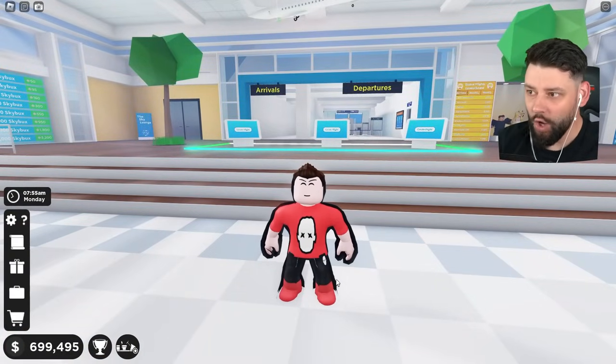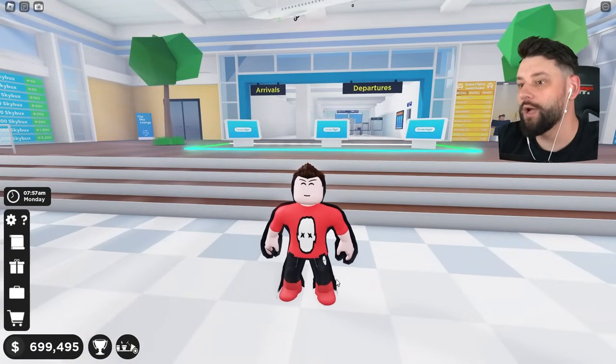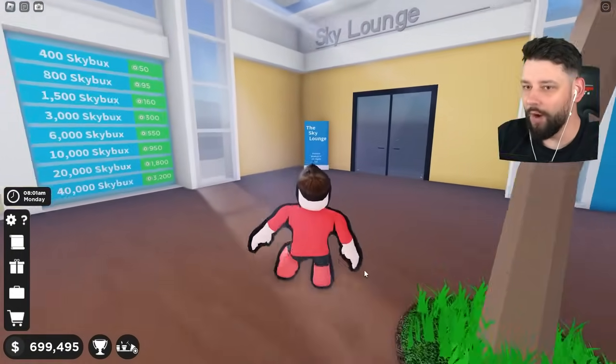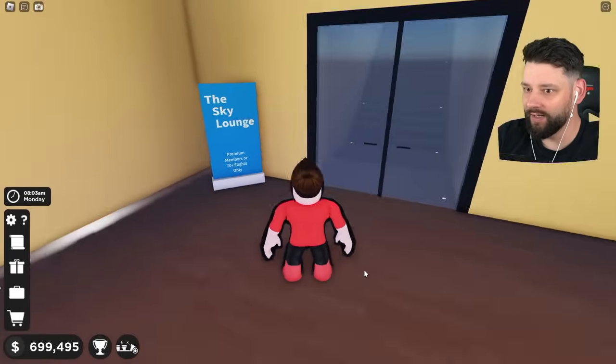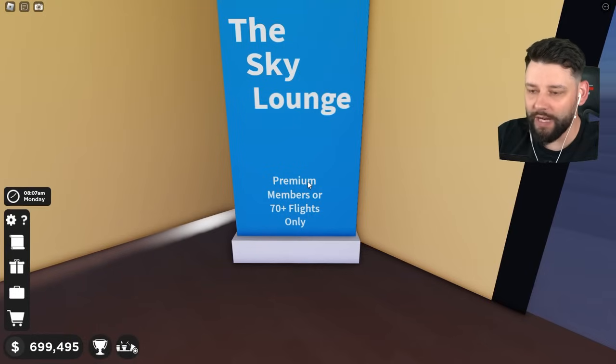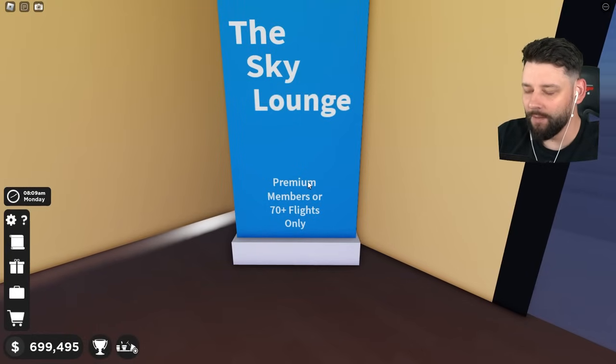Now, the first one I want to talk about is this over here, the Sky Lounge. Now, you probably can see where this is going. It's pretty pointless. There's two ways in which you get into it right now. It's open to premium members or somebody who has 70 plus flights.